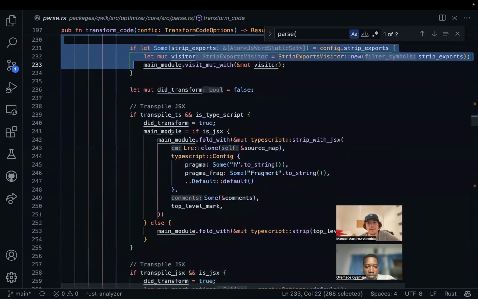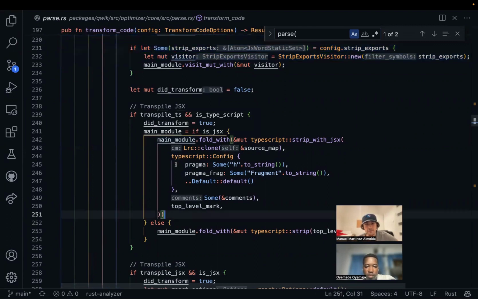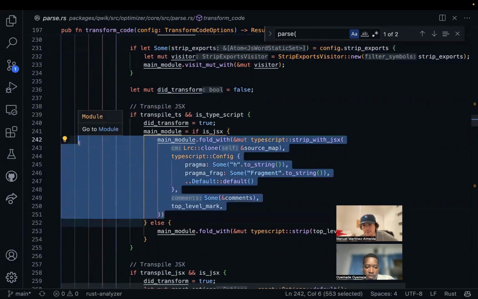And the first thing we do is to remove types. So you see here, if it's TypeScript and we enable the transpilation, we will remove the types. It's not type checking. It's literally a transform that SWC includes, which allows me to remove the types from the AST.